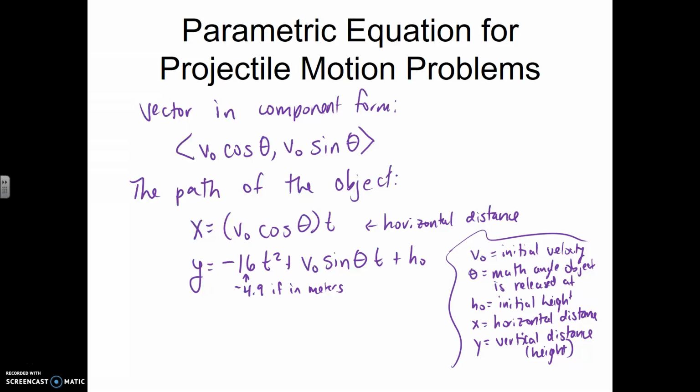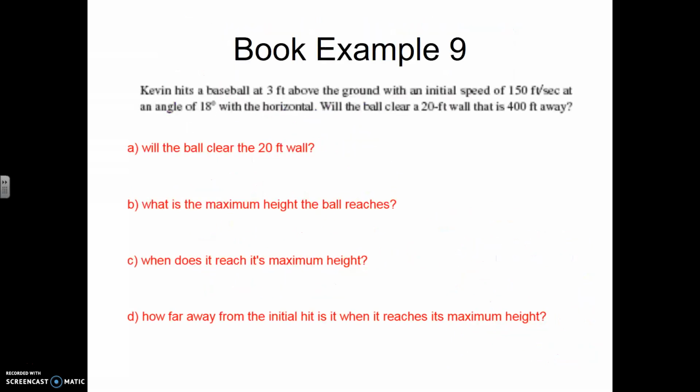So these are the equations that we need to know, and once we have them, we're able to apply them to real-world problems. We're just going to do one example of those, and then you're going to be set free to work on some examples together. So this comes from the book. It's book example number 9 if you want to look back at it.